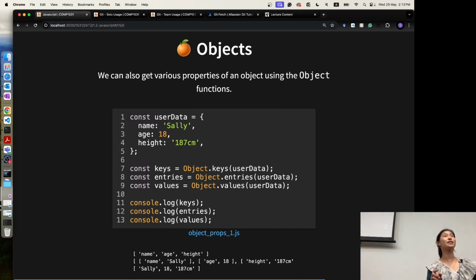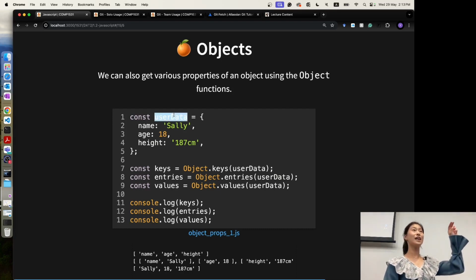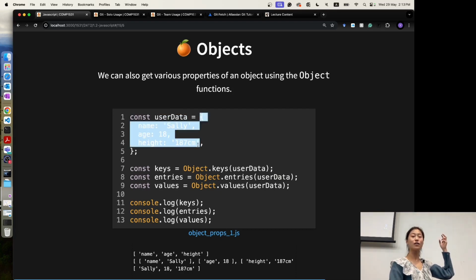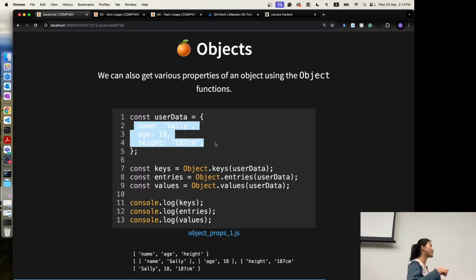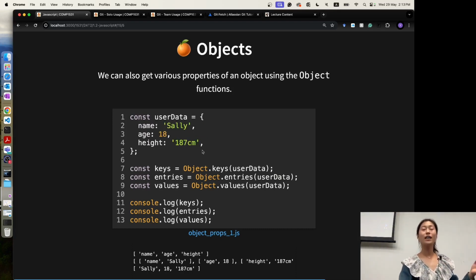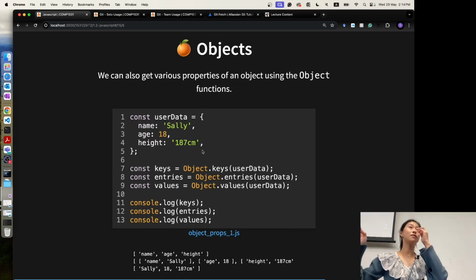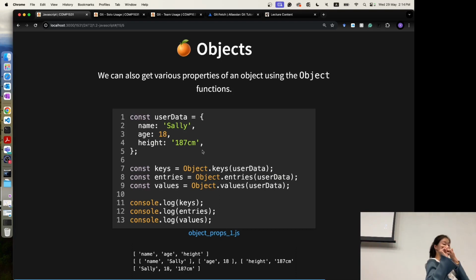This is because the variable here, user data, does not actually contain the values, but it's like a pointer in C. User data here is pointing to the memory in JavaScript. And we can still change the values or the key value pairs in this object. Like we can add more key value pairs, and we can also change the values in the object.